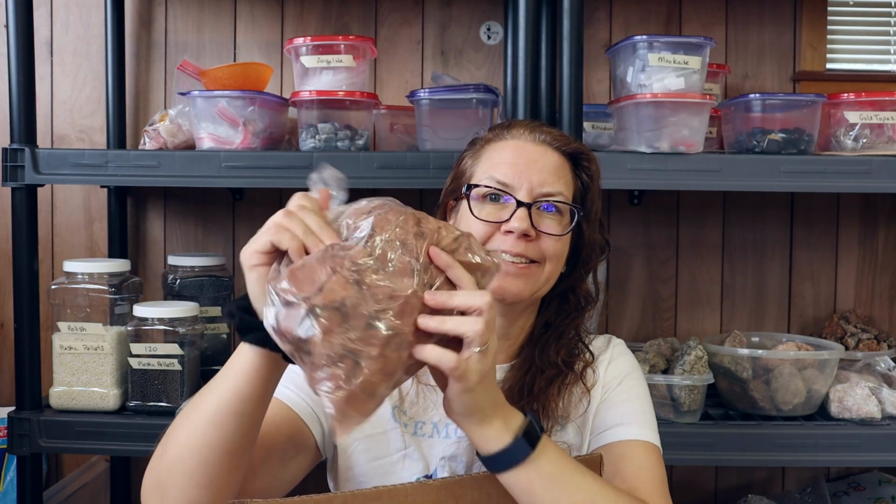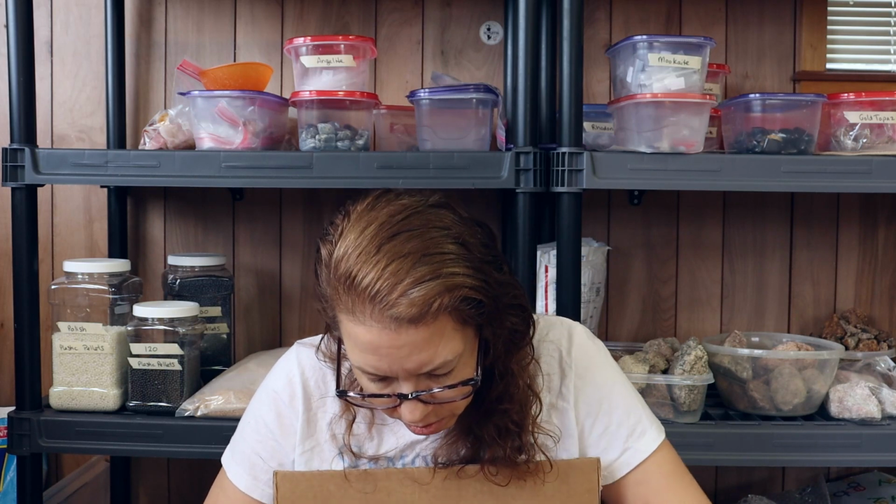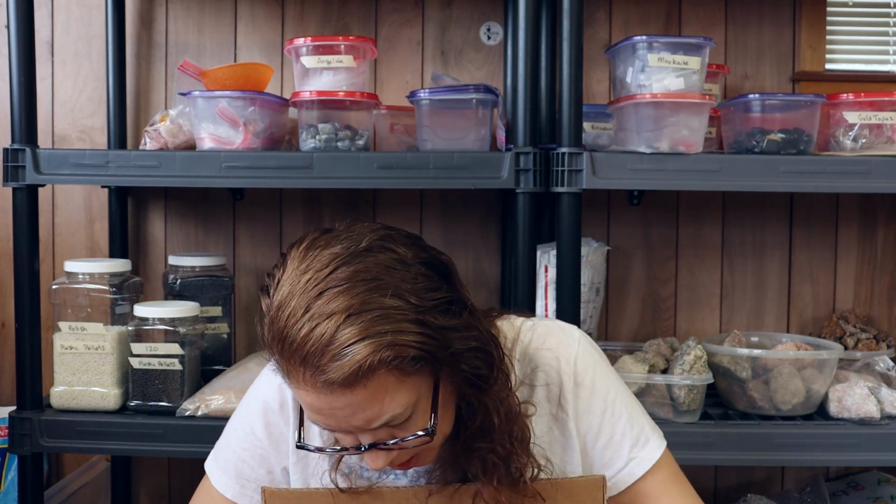These plastic bags feel fairly sturdy. Red Jasper. I already had some red Jasper, but it's more brecciated Jasper, and I wanted some stuff that was more solid red, so I could have both. Okay, I'm not going to know which is which until I actually open them up, because the label is on the inside of the bag. Oh, okay. The box is getting heavy. Okay, so I know what I bought, I just don't know which is which.